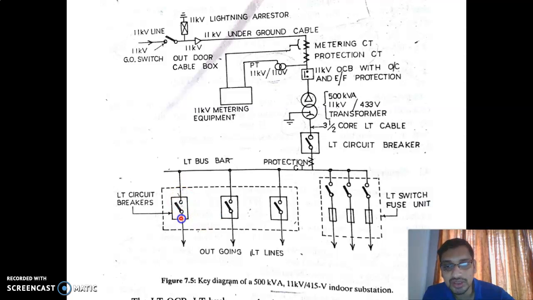Each individual circuit consists of an individual circuit breaker as well as a fuse unit used for protecting the individual circuits. So all the individual circuits have different fuse ratings and switch units. The current rating of each switch unit is based on the load connected to the corresponding circuit. So that is the layout of an indoor substation.